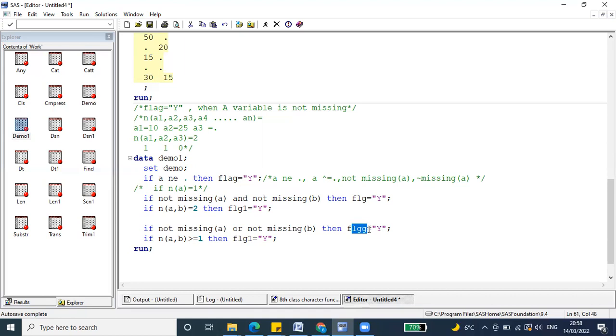If both are false, then only it will be false. The AND gate and then the OR gate, how the conditions will execute. These conditional operators, everyone knows how they execute, right?